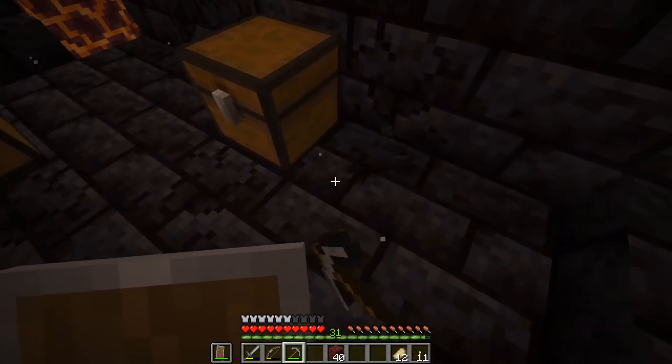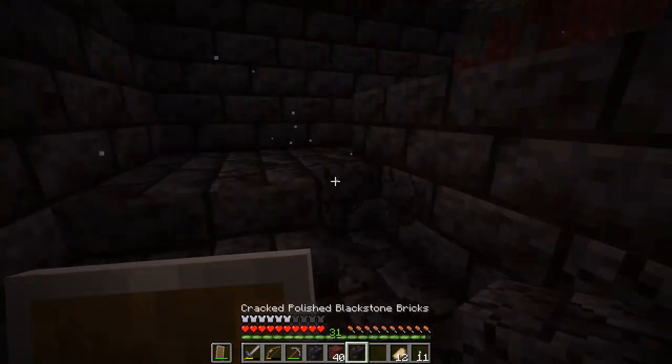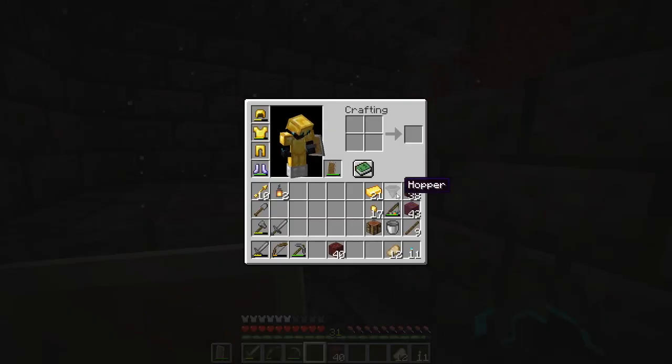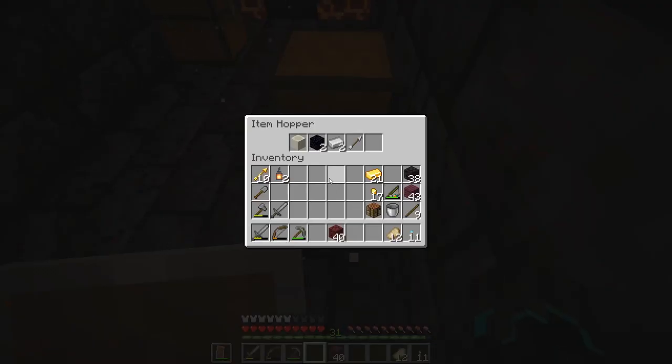Alright, so what we're gonna do is not open the chest, otherwise I would probably get in quite a bit of trouble. Gonna take the hopper and place it right below it, and it's gonna drain the items. We actually get iron! We can make an iron pickaxe!